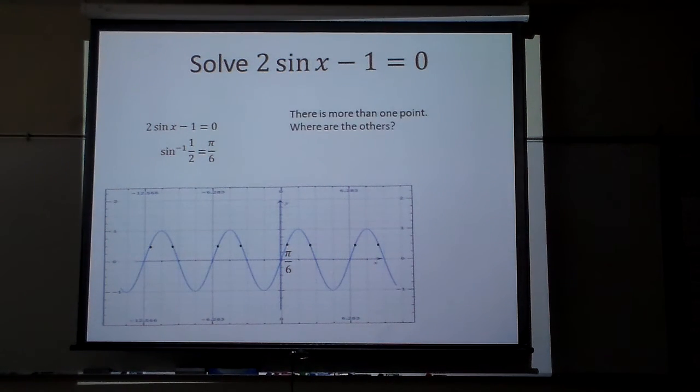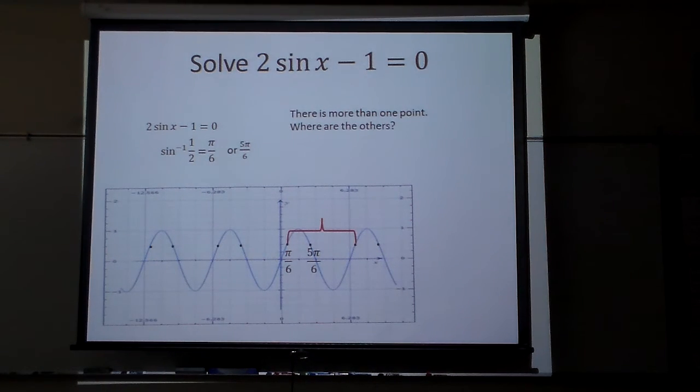Because, remember, a cycle repeats every 2 pi, and it happens twice in that period. So it also happens again at 5 pi over 6. That sine equals 1/2 at pi over 6 and at 5 pi over 6. Okay? You could look at your unit circle and see where the y value is 1/2 if you want to help out. So we know we have these 2 answers.